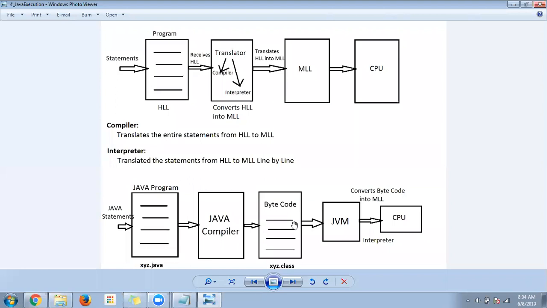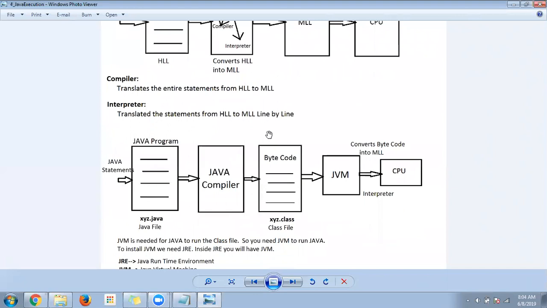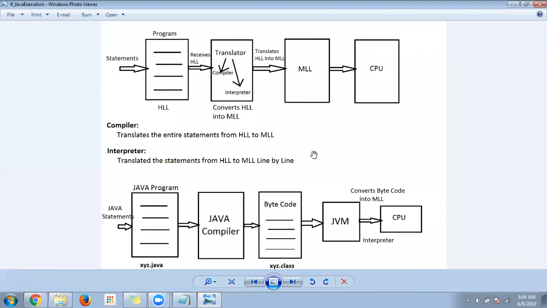So now, first we are going to see how a Java program normally executes and how it differs. Then based on that, we will install the Java JDK and Eclipse, and see how creating a program in Eclipse relates to whatever we are going to learn here. That's what we are going to do. So we will have a short break, then we will continue. It is 8:05 a.m. now; at 8:10 we will connect again. Okay, good. Thank you. A short break.